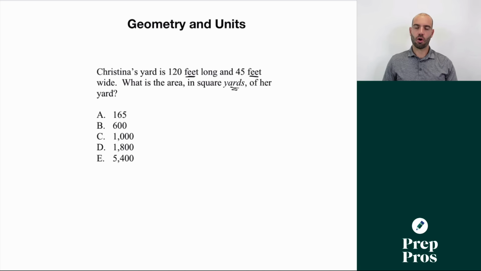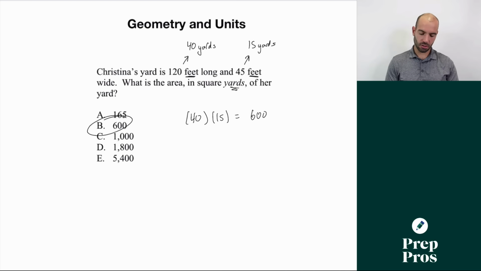Now, all we need to do to find the square yards is 40 yards long times 15 yards wide. If we just do 40 times 15, you punch it in the calculator and you find the answer is going to be 600 square yards. The mistake everyone makes in these questions is they go, oh, it's 120 by 45, and that gives us an answer of 5,400 square feet, and then they just go, oh, I'm going to divide that by 3 because 1 yard is 3 feet, and they put D. Again, the ACT will always have that wrong answer for you. You can avoid that mistake if you always do what I just said. Our little pro tip is, again, always convert units before finding any area or volume.